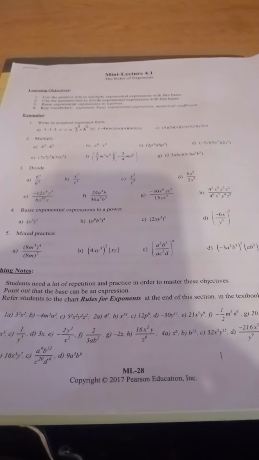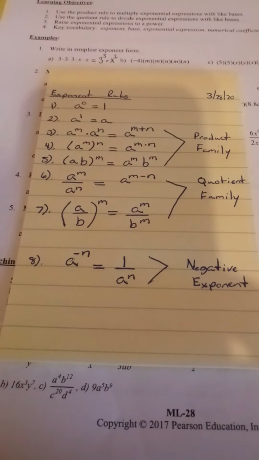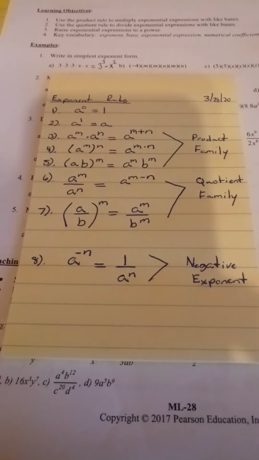All right, class. So part 5 is a mixture of all the exponent rules that we have. Before we take a look at a couple of examples from there, what I wanted to do is just review the exponent rules themselves. So I wrote them down here. This particular rule set right there tells you all the exponent rules that you have.